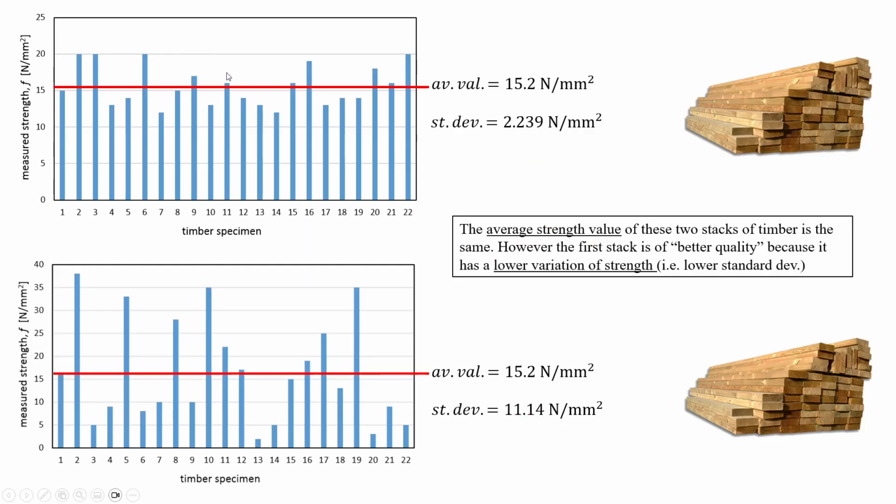Let's go back to this then. The stack for this wood here would be a much better quality of stack than what we would get here, because the standard deviation is 11.14. That means some are slightly higher and some plus that, some are higher than that still, to be honest. That's just the standard deviation. And then some are going to be that minus that and a little bit lower as well. So it's quite evident this is not as good a quality of stack as that one. Make sense?